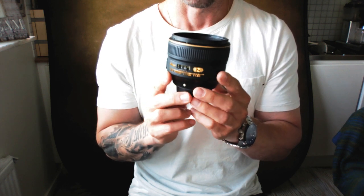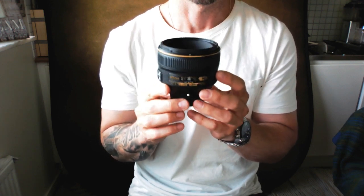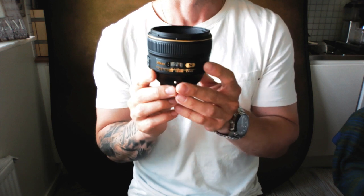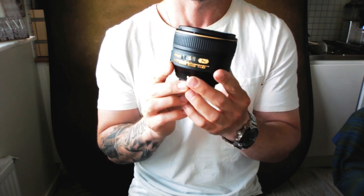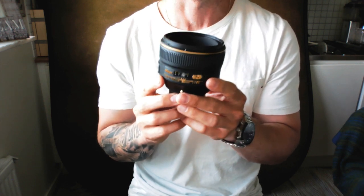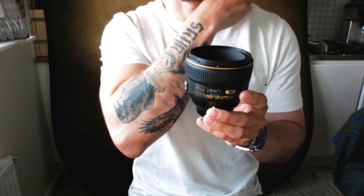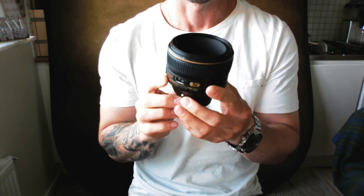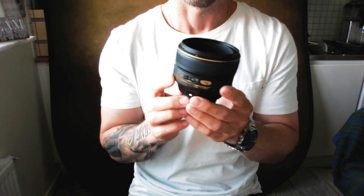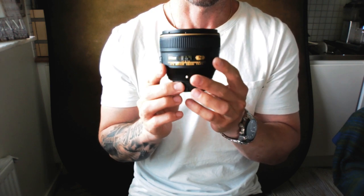I'd say a lot of people value the compactness and smallness and weight of this lens as well. I know I do. And I believe it's one of the reasons that it's used in so many wedding photography kits. First, because of its character and bokeh, but also since it's so versatile to take environmental portrait shots at wedding receptions and at the ceremony and all those other wedding situations. I think as a prime, it's one of those lenses that is very, very versatile and good to have with you in your kit, especially in being this small.